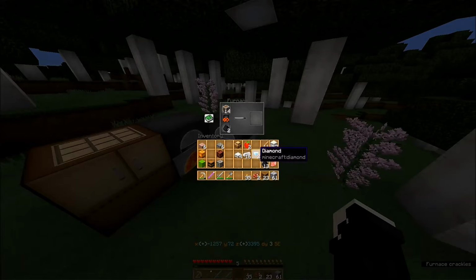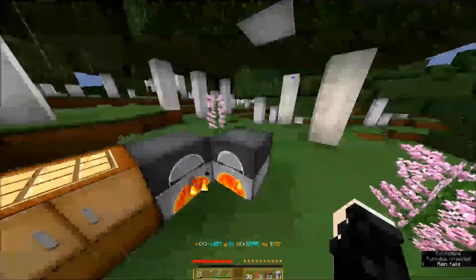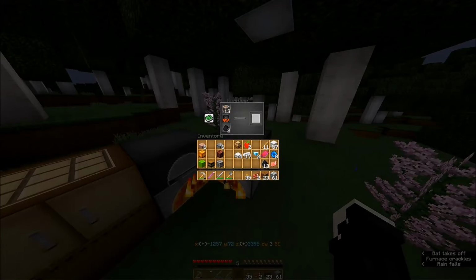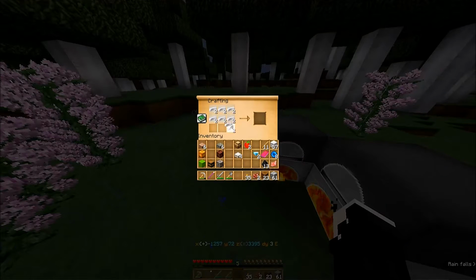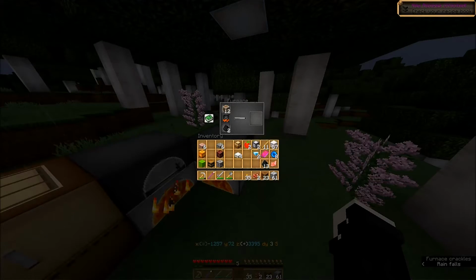Okay, I can get two more of these, and I can get two of the iron blocks made. I don't need rain, thank you very much. All right, give me that. That'll give me two of the iron blocks that I need for the anvil. Do like that. Okay, and I need one more of those. And four. Oh. But I need six... Five for the blast furnace, so yeah.